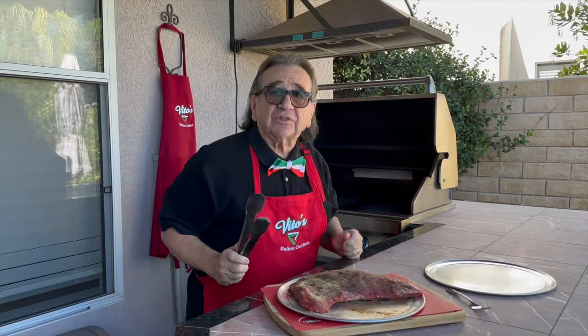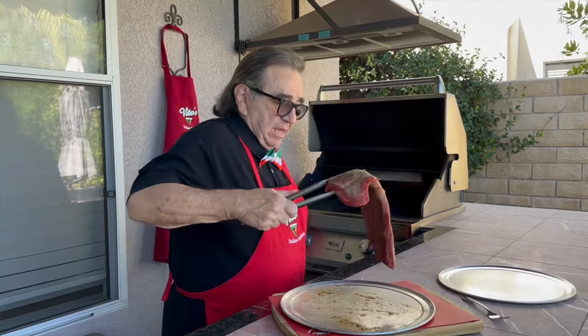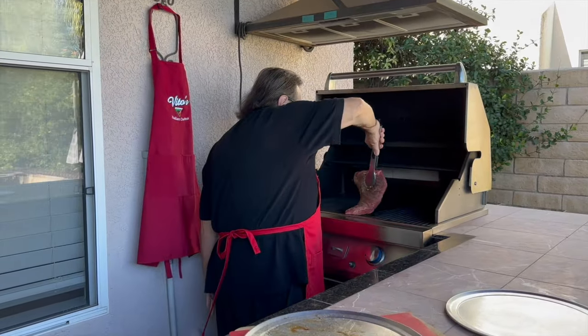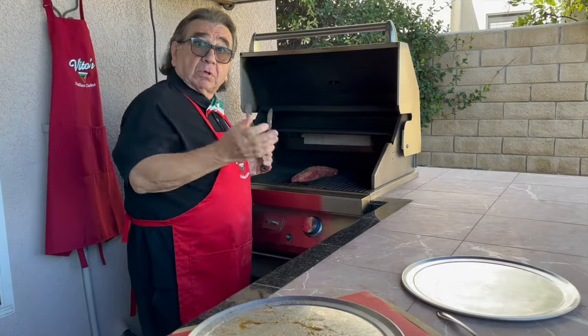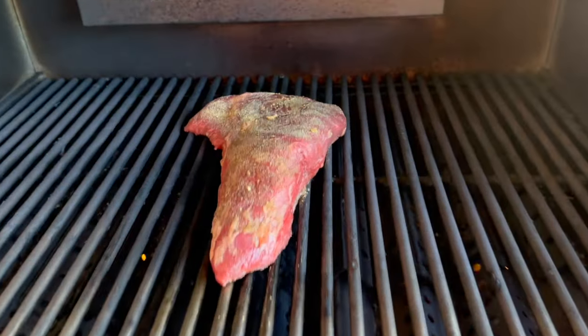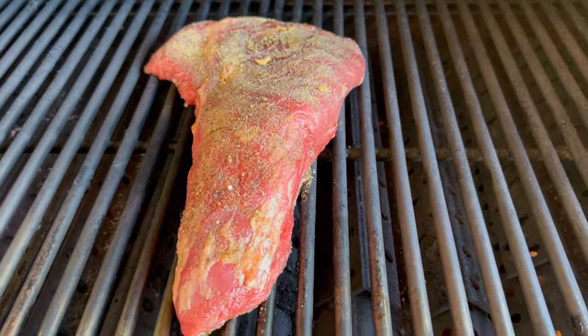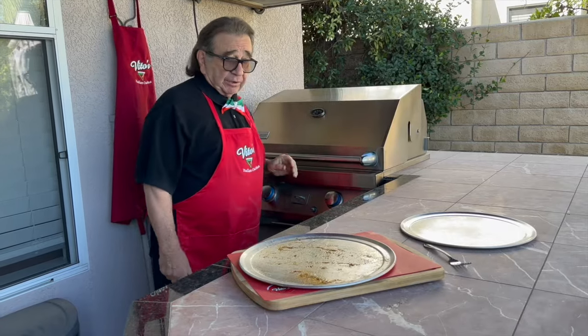It looks good. By the way, the flame is on really low — that's what I do. I'm going to go ahead and grab it, put it with the big side towards the center, just like that, right in the center. Look at how low the flames are on both sides — very low, and it's not touching anything. Here comes the lid. Now I'm going to start my timer — I'm going to do 15 to 17 minutes on each side and flip it. We've got about seven minutes to go before we flip it.